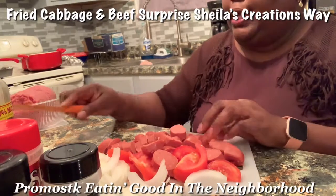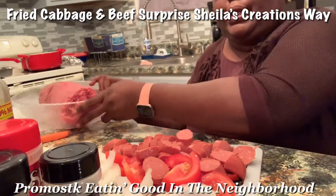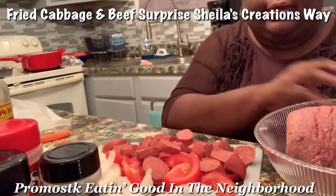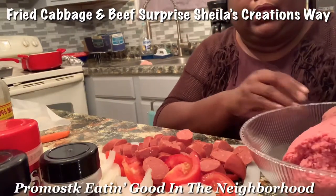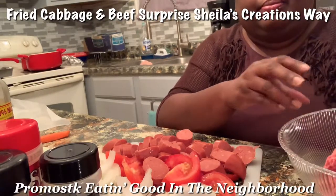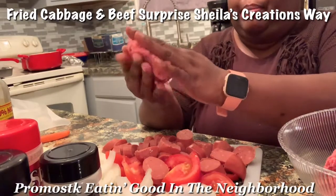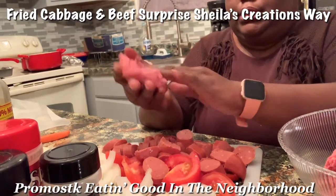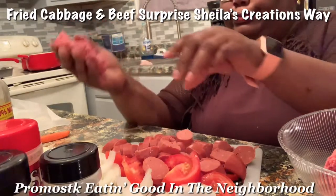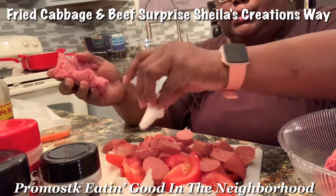Okay, so now I have everything that I need cut up. Now I'm gonna take my ground beef. You guys see the ground beef right here. I'm gonna grab a bit like this, maybe like a palm full. And in that palm, I'm gonna take some of these onions right here.